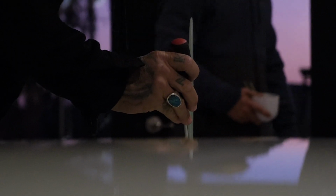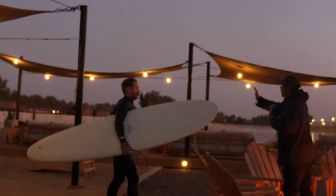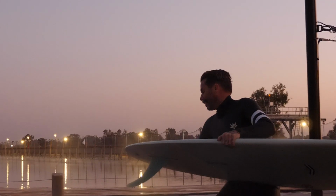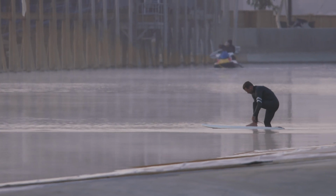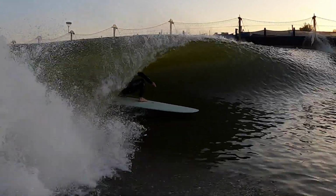CJ Nelson here at Surf Ranch. It is freezing, probably like, I don't know, 30-something degrees this morning when I paddled out. So cold, but extremely happy, honored to be here always. This place is amazing. Last time I came here, I rode a longboard.